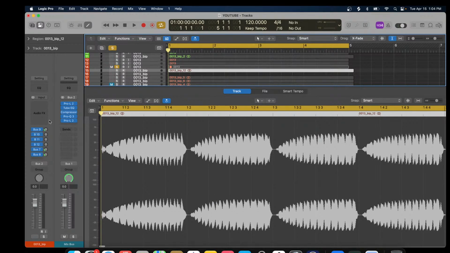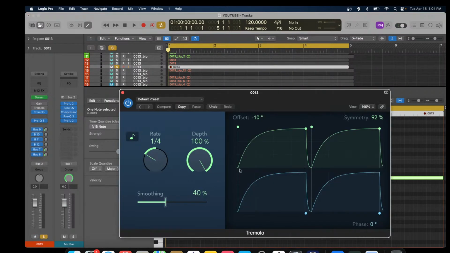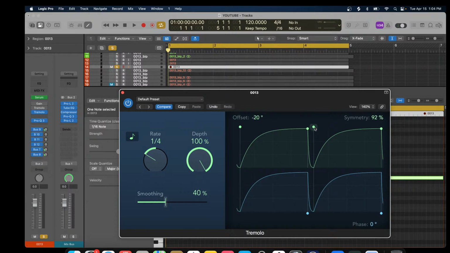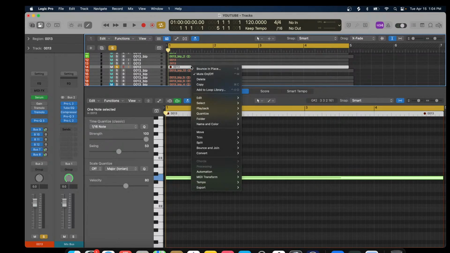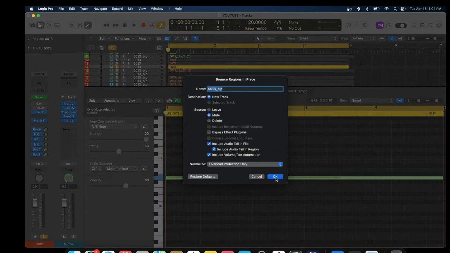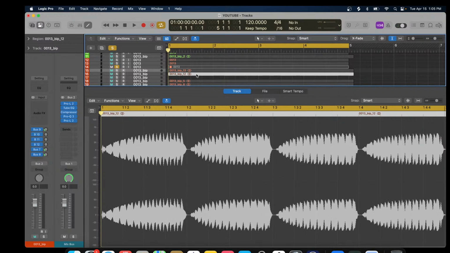Now, I have this set with that LFO tool at the moment. If we come in here and look at the LFO tool, you can see how little there is, right? That's what's creating that moment of silence, of mute. If I want to increase that so that the kick has more time to set in, I just simply move that over. And now I will go ahead and bounce this again so that you can see just how much that little tiny adjustment right there changes. And now look at that space of silence where it's ducked down compared to here. You see that?